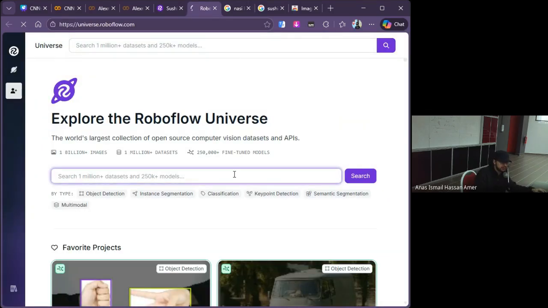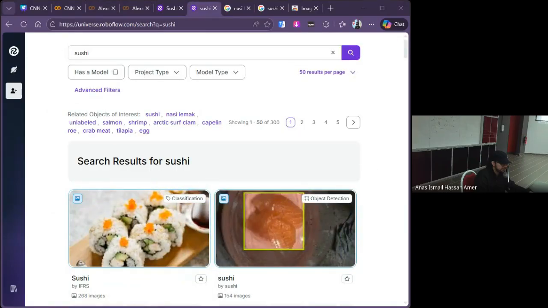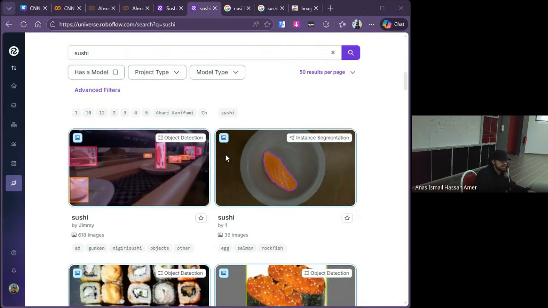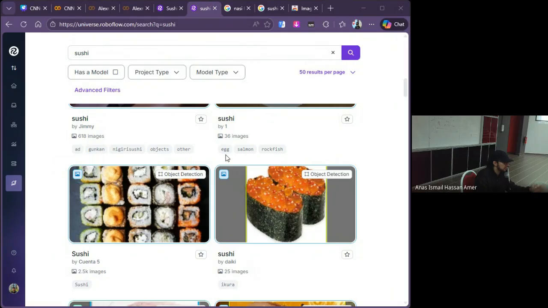So this is the interface. You can search for existing topics. We can also search for sushi, let's say. And then I will show you. Okay. These are some other projects that other users have done, and they've already labeled their sushis and so on.